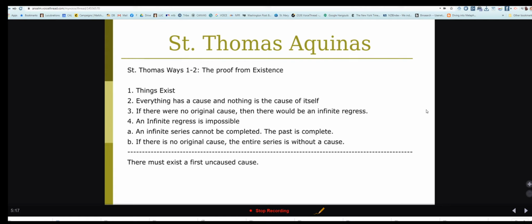St. Thomas's arguments are all what are called transcendental arguments. They start with some fact of existence, and in these proofs, the fact of existence is going to be very obvious, just that things exist. And then he is going to try to show how, if you make that assumption, you're led to a contradiction, you're led to a failure. And that shows the limitations of science. They start out as scientific or objective proofs. They pose some scientific principle and then attempt to explain this fact of existence using this scientific principle. They reach a failure, and then that shows that you have to assume or prove or posit the existence of something outside of reason or outside of science.